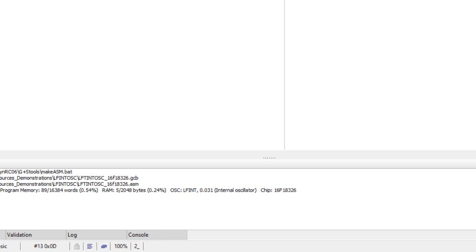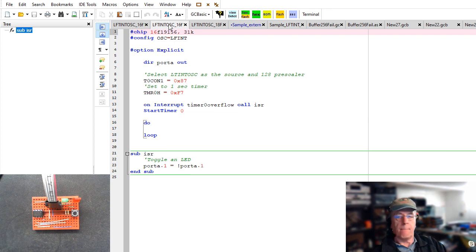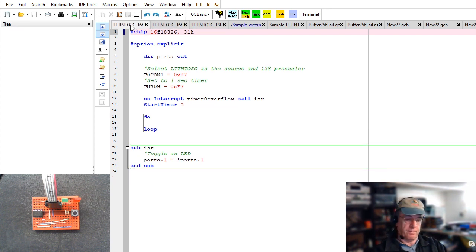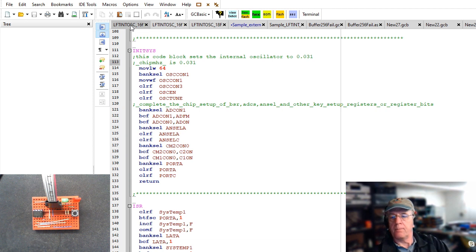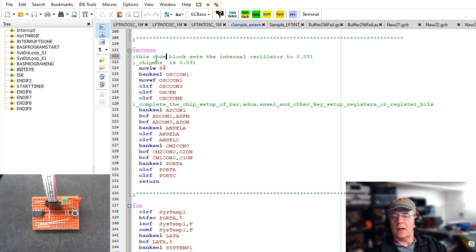If we look back in the assembler, you can now see there's a section in there. It says this code block sets the internal oscillator at the correct frequency. This is the actual text it's put out, and these are the settings that we've assumed.